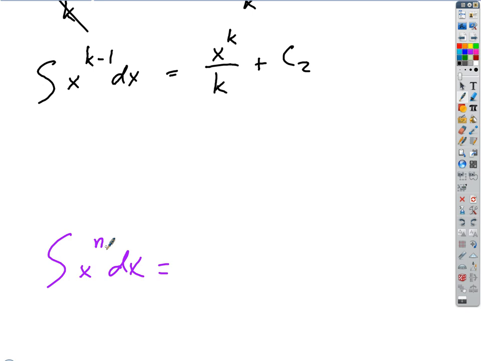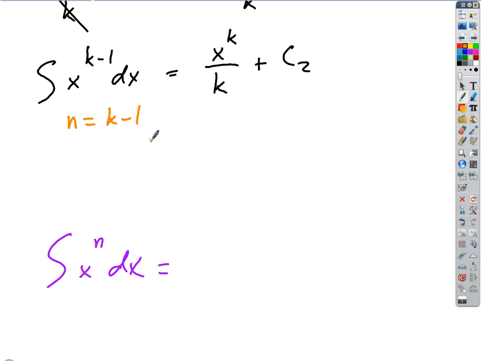Okay, kind of. Why don't we just make a change of variables? Set k minus 1 equal to n, and then substitute the rest of the k. All we really want to do is transition from k's to n's, where the k minus 1 that appears here equals the n that we want in our final answer, right? Does that make sense? Here's our change of variables: n equals k minus 1. And so this becomes that.